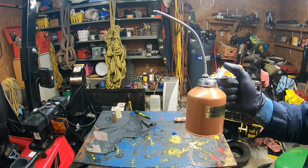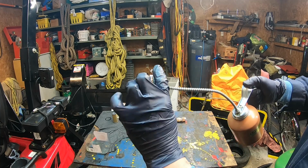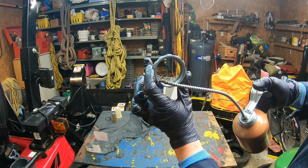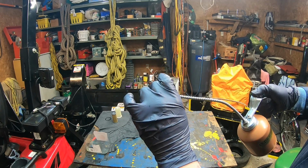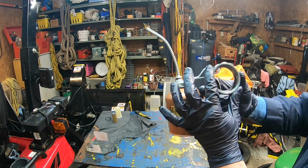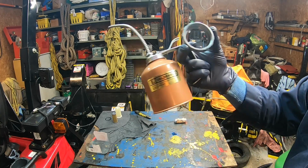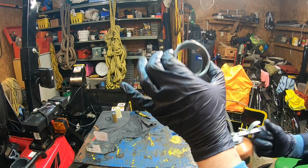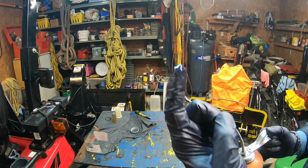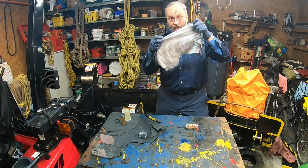So this is the oil I'm using, the SAE Tier D oil, and I'm just putting a little bit of oil on the threads, so that way it will be very easy to remove. So I'm just going to put the ring back in here, and with my finger I'm going to oil the inside of the outside where that screws. I'll be back. All right, so this was my clean rag, very clean.